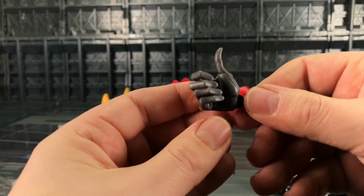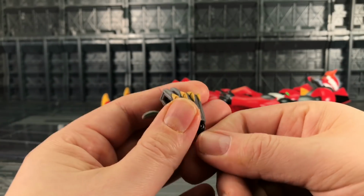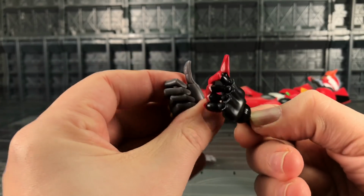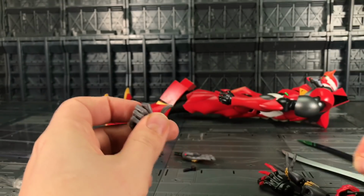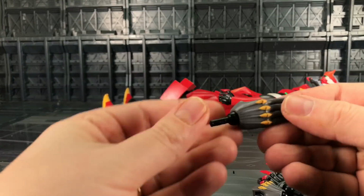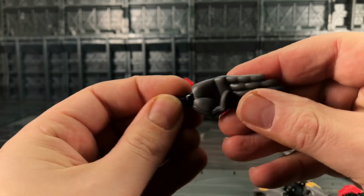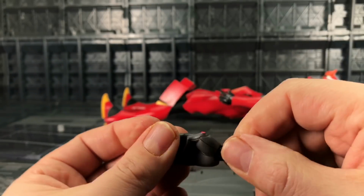Again we get the thumbs up sword, very much the same as what we got with this prosthetic version, albeit the detail is kind of highlighted slightly more on the prosthetic limb. And we also get a chopping hand, because what EVA would be complete without a good chopping hand.